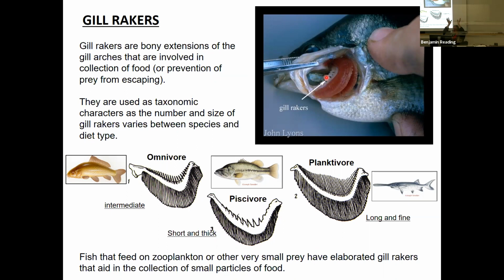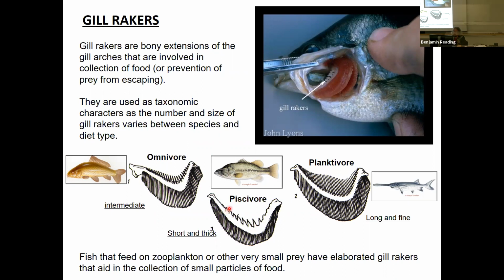The fish can control this. It can angle its gill arches to sort of make a bony cage. So again, we can look at the features of these gill rakers. And number one, they're taxonomic characters. We can tell the difference between species just by looking at the number of these things. You know, you can count them, for instance. Also, just looking at how they're structured.